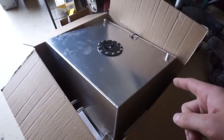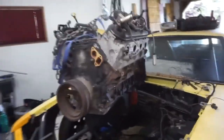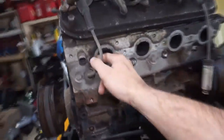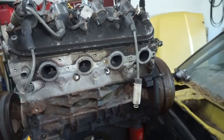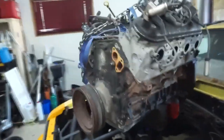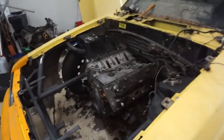Figure out how I'm going to get this fuel cell in the trunk. I was just messing with it for probably 20 minutes. Got this thing on its way out. I do have a couple broken exhaust studs, so I'll have to do the whole weld-a-washer on and get the crap out of there. My MIG welder is out of gas though after the welding I was doing yesterday, so I might actually have a problem with that welder, because I just filled that bottle and now it's empty. I wonder if the valve is sticking or something. But we're gonna take the Mustang here and put some turbos on it.